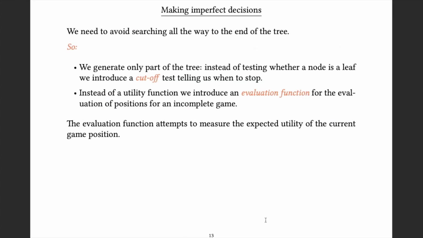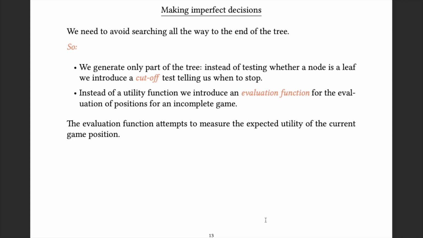Now, there's one further thing to add here, of course, which is that in the examples I've given so far, I'm generating the tree from the starting position of the game. But of course, we can take any position and we can specify whose turn it is to move, and we can then use that as the root node in producing a game tree.